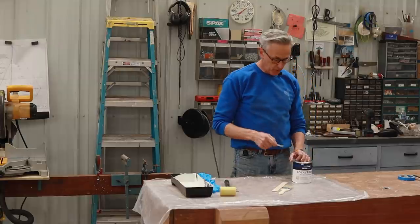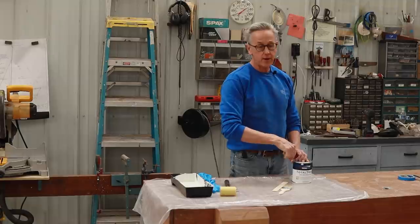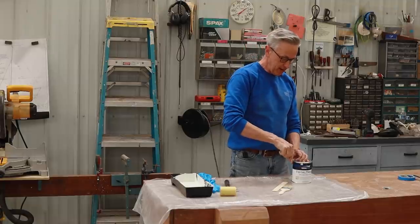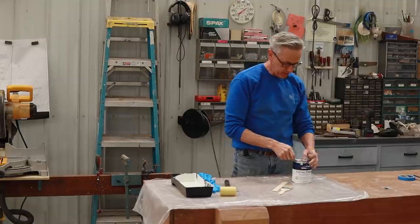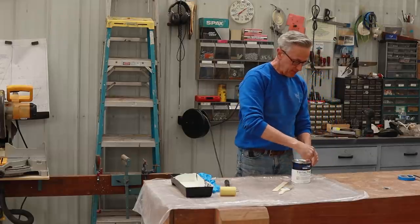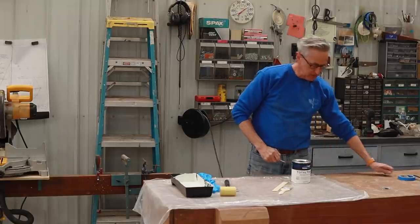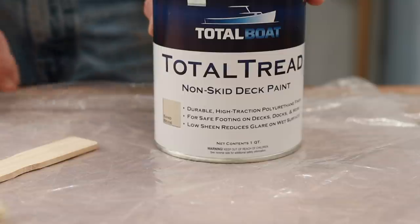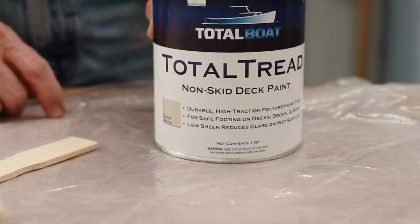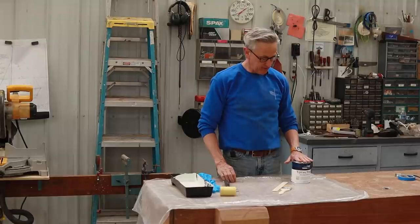Now, because that foredeck is a space that one needs to crawl out on in order to put the jib away and to catch a mooring, there's many times you'll need to be out on that deck. So I've decided that it needs to be a non-skid surface. In order to accomplish that, I'm going to be using Total Tread by Total Boat. This is a product specifically made as a non-skid surface. And the color that I've chosen is sand beige.